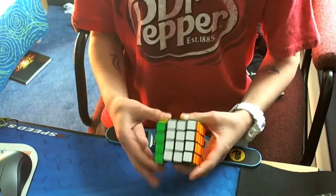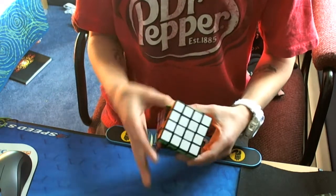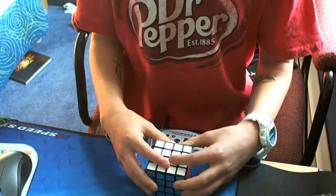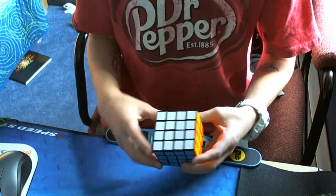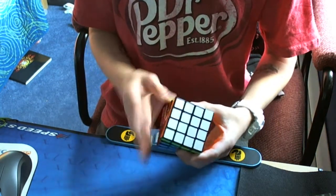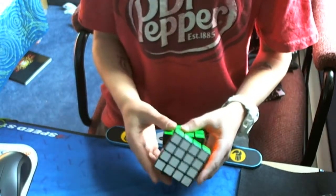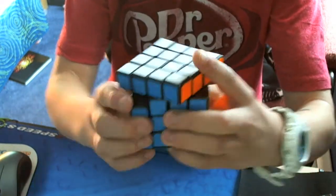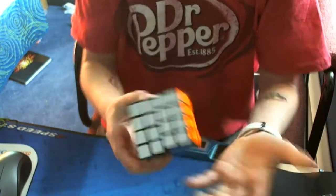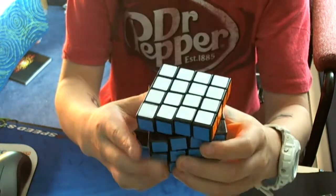So I have a review of the Shengshou 4x4 Version 4. This is just an amazing cube. I'm not gonna lie, it's super smooth, and this cube is set pretty loose compared to other ones. Like, it's cut line to line. I'll do it with some force. I just tightened it because I got an explosion.